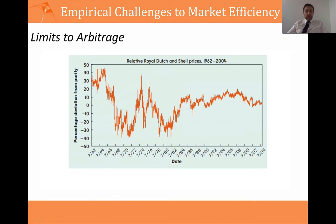This doesn't just happen to Royal Dutch and Shell — it also happened to Unilever, between the Dutch and UK share prices, and to SmithKline Beecham. There is also data from Lamont and Taylor (2003) for 3Com and Palm Inc. These are all cases where deviations exist where you would theoretically expect none. This comes back to the limits to arbitrage — arbitrageurs can try to exploit the mispricing, but if it lasts too long, they run out of money. As Keynes said: markets can stay irrational longer than you can stay solvent.